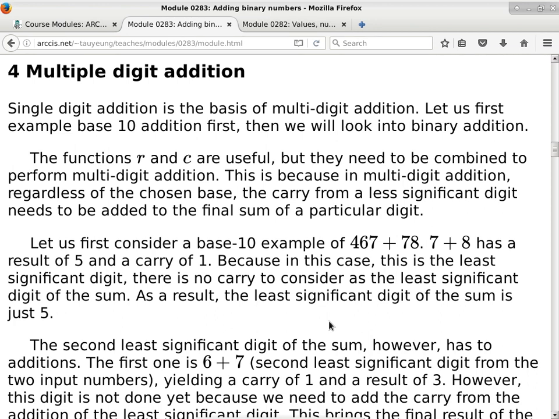So what do you do with the second column? You go like, oh, it's just 9 plus 3, it is 2 with a carry. No, that is not the case. It is 9 plus 3 being 2 with a carry, and then it is 3 plus 0, which is only 3. There are 2 additions in each column.